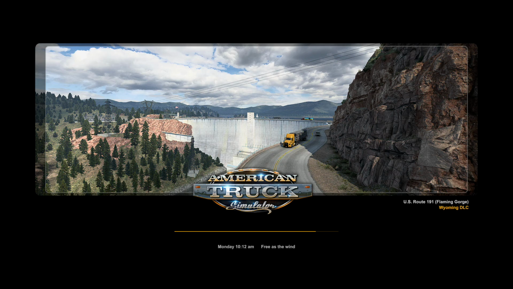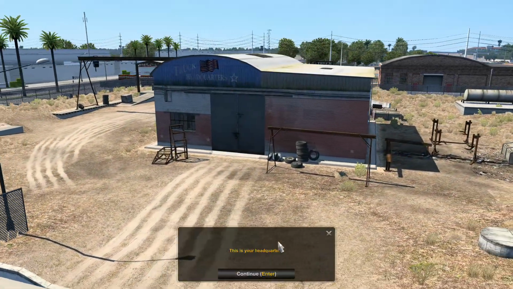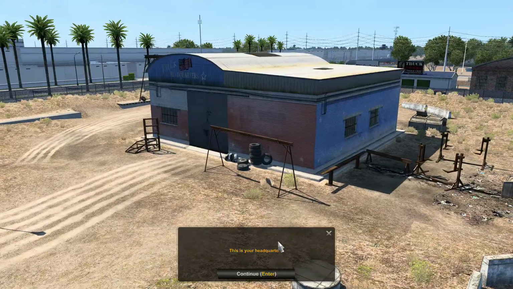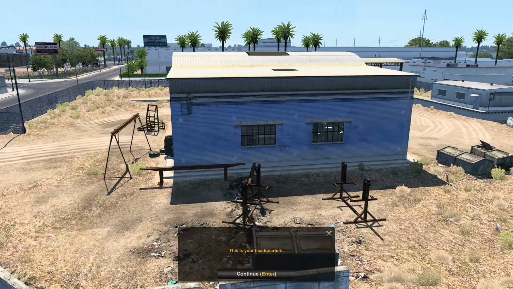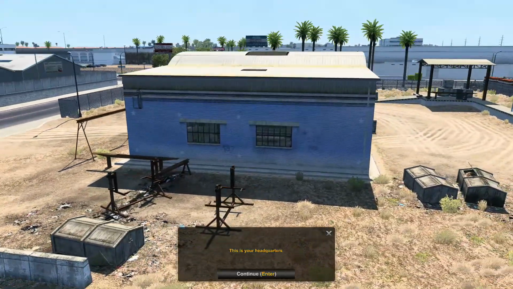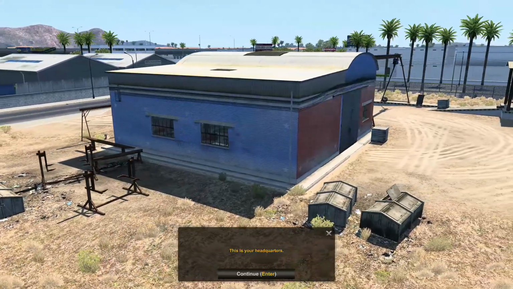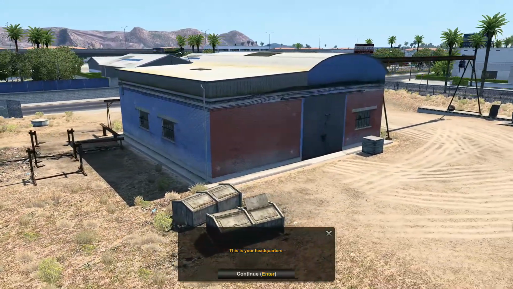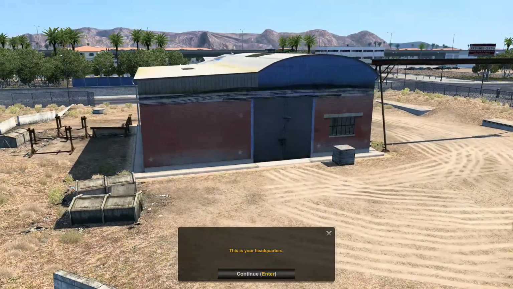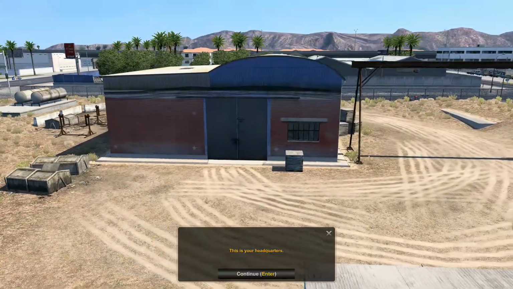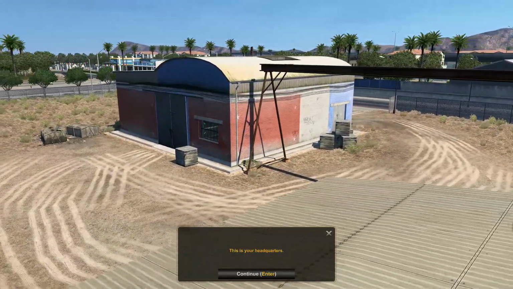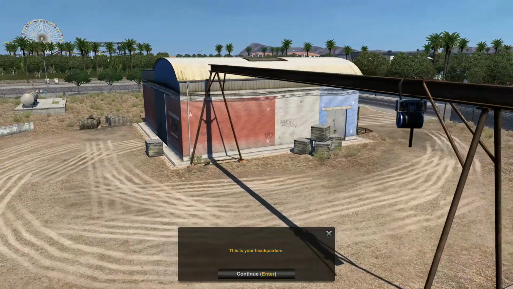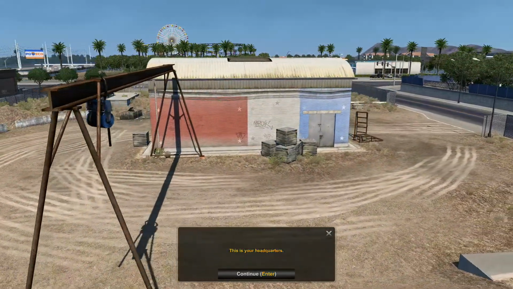Now I'm going to show you guys how to set up your wheel, or connect your wheel, to American Truck Simulator. Well, after this, I keep forgetting. I haven't played the first beginning of American Truck Simulator in a while, so I'll be forgetting some of the stuff that it takes you to. Well, this is your headquarters starting out. This is where your business starts. Every time you buy a truck, or buy your truck online and all that type of stuff, it's going to send it to this garage unless you have other garages to send your new trucks to.